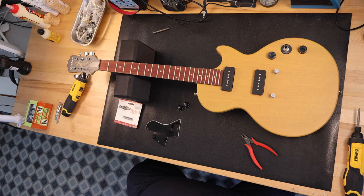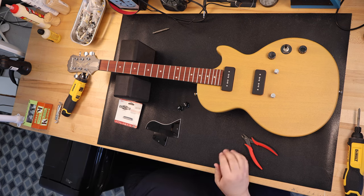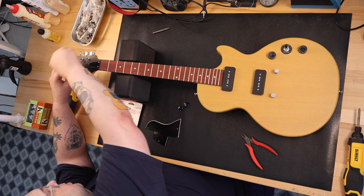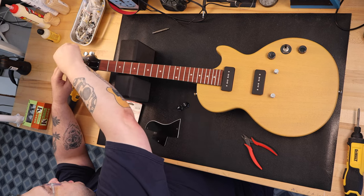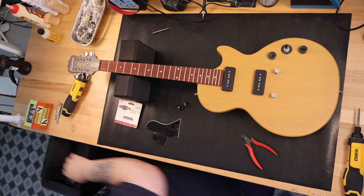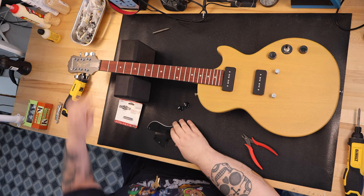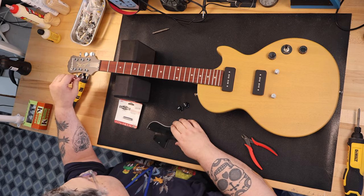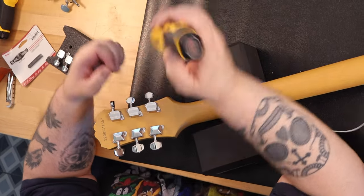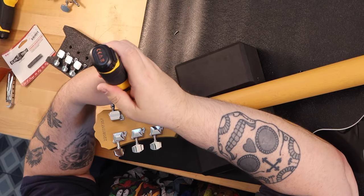Recently during the long Labor Day weekend I picked up a used Epiphone Les Paul Special 1 P90 in TV Yellow. I own an Epiphone Les Paul Special in TV Yellow and I also own a Gibson model as well. You could say I'm kind of a fan of the guitar type. I saw a used one for only $129, which regularly goes for $149 — still kind of wild after actually getting an opportunity to play with this guitar.